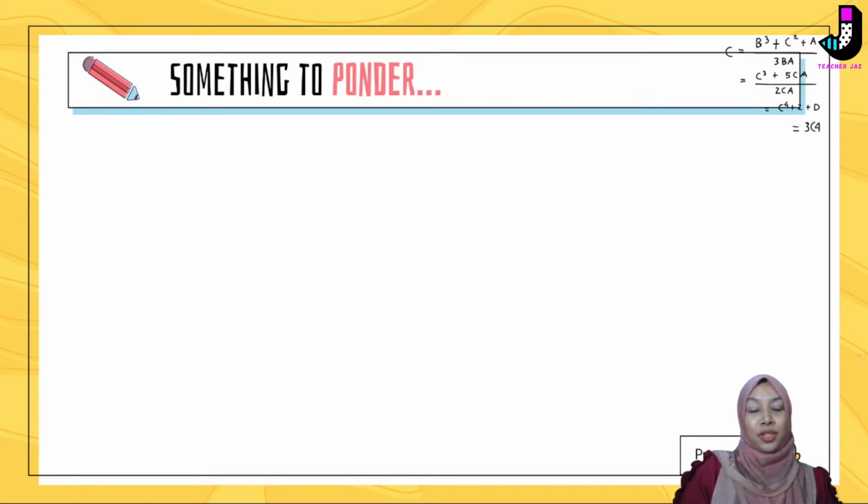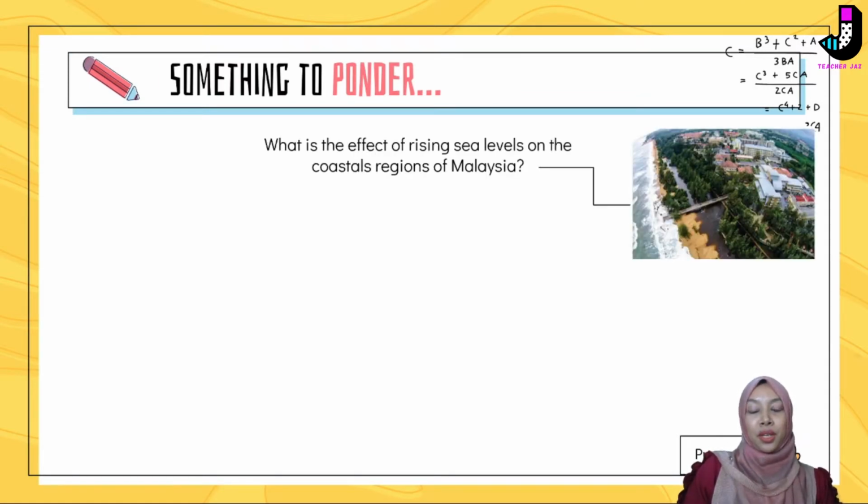There's something to ponder. Can you see here? What is the effect of rising sea levels on the coastal regions of Malaysia? Apakah kesan kenaikan paras laut di kawasan pesisiran pantai di Malaysia?